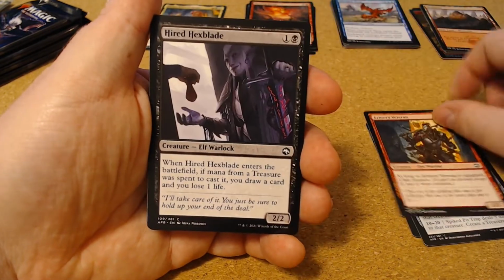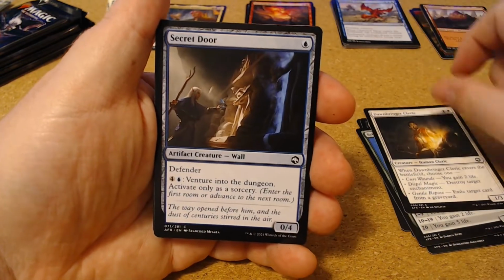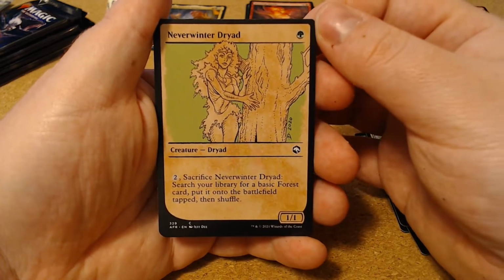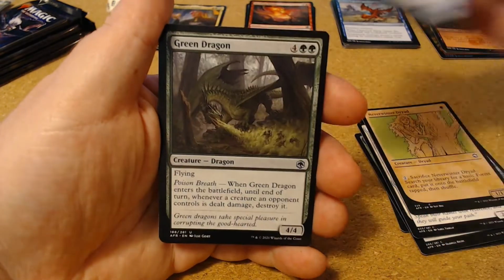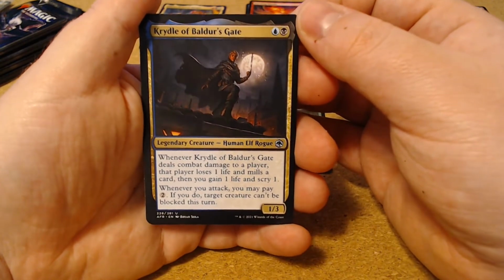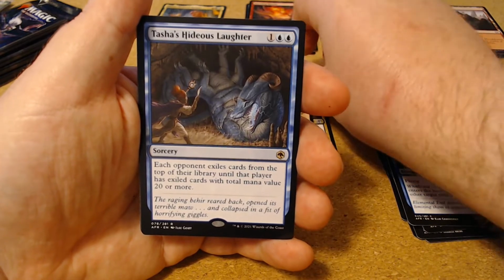Armory Veteran. Hired Blade. Sylvan Shepherd. Dawnbringer Cleric. Secret Door. Priest of Ancient Lore. Neverwinter Dryad. Air Cult Elemental. Green Dragon. Gate to Baldur's Gate. Sorry, so cool card. Lurking Roper. And we have Tasha's Hideous Laughter.